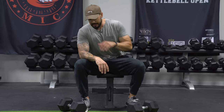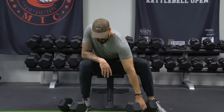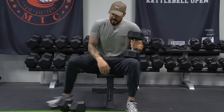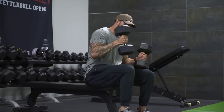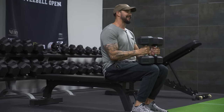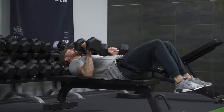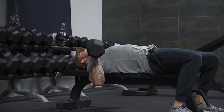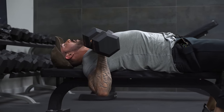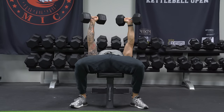Now I'm going to pick the dumbbells up. When I pick them up, I like to rest my forearm onto one thigh, lean over, pick the dumbbell up, and set it up on the opposite thigh. Same thing — lean over and pick the second dumbbell up. When I get back into the dumbbell press position, I'm going to kick it up, kick it up, and drop down into that position. Here's where I pull the shoulder blades back, feet firmly planted on the ground, and then press straight up.